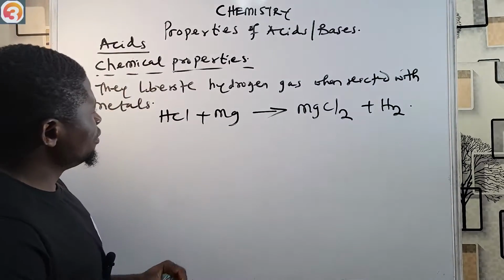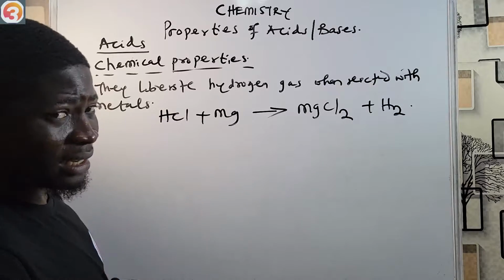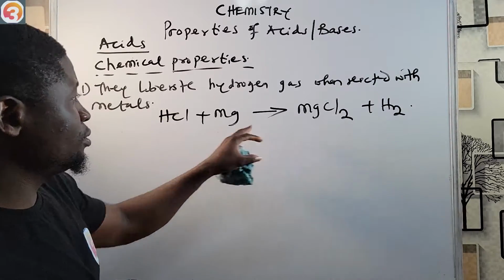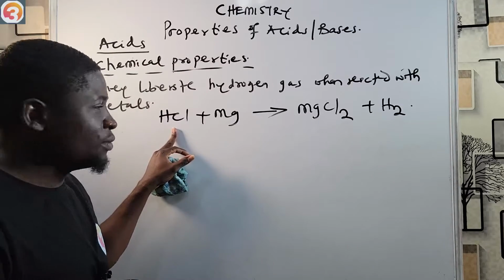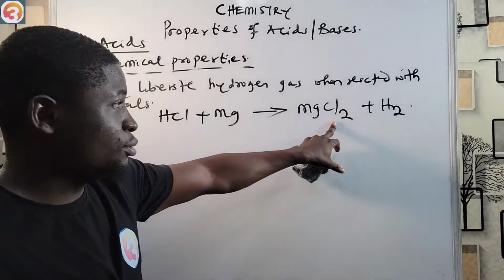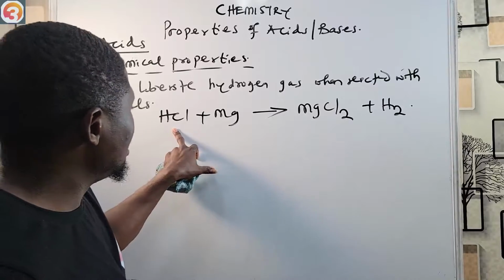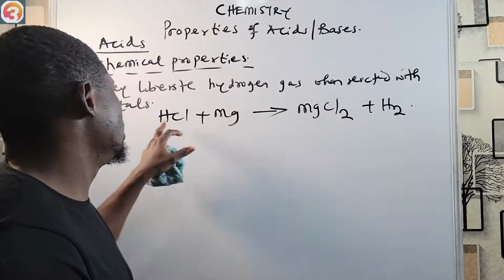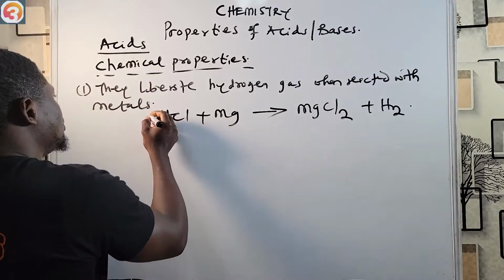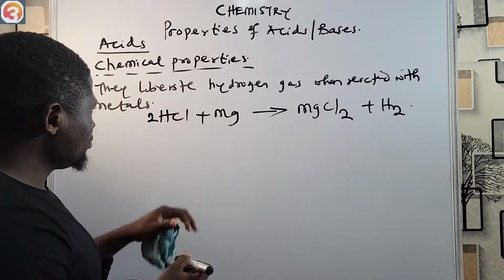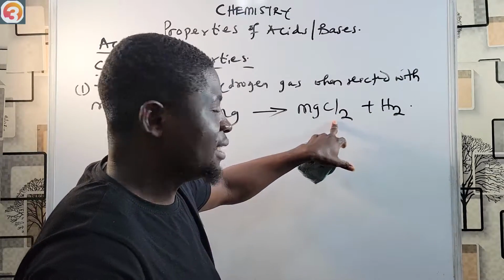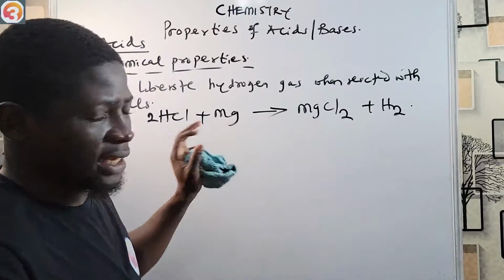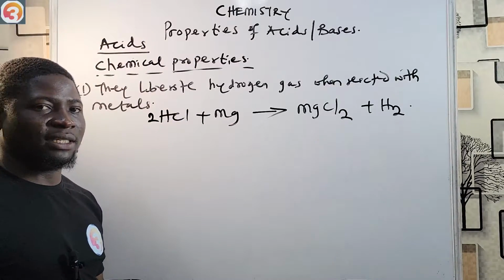So of course, if you see this equation, is it balanced? It's not balanced, obviously, right? Because there's 2 Cl here, there's just 1 Cl. You have to make sure that your equations are always balanced, right? H is 2 here, H is 1 here. So what we'll do is put 2 here. If you put 2 here, there will be 2H, there will be 2 Cl. That means H is balanced, Cl is balanced, Mg is 1 here, 1 here. So it is the balanced equation.